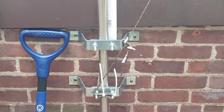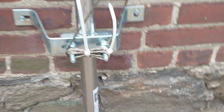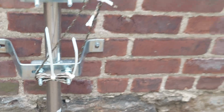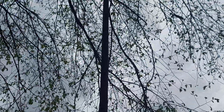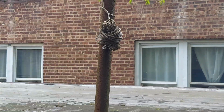So this is the permanent setup for the second leg. Of course, I used the paracord here, and it's hooked up here. I wrapped it around the tree. I could always loosen it up if I need more slack or if I need to bring down the second leg of the wire. Up there, there's a hook. This used to be an old clothesline pole, which I used before.